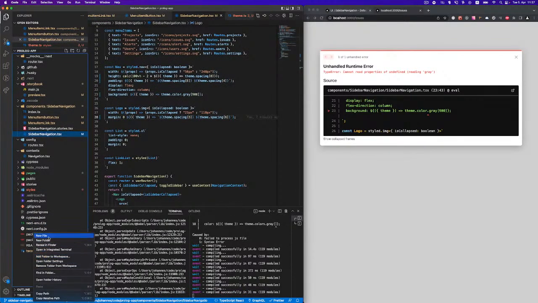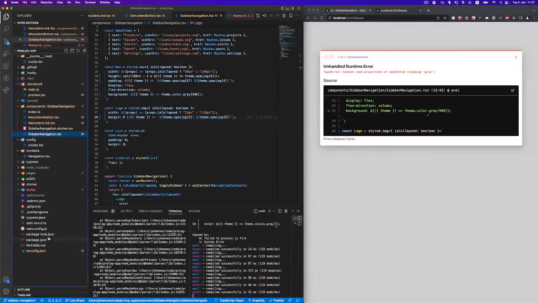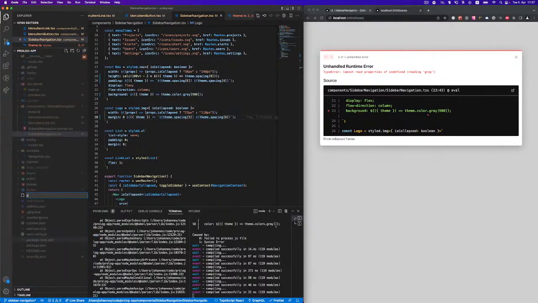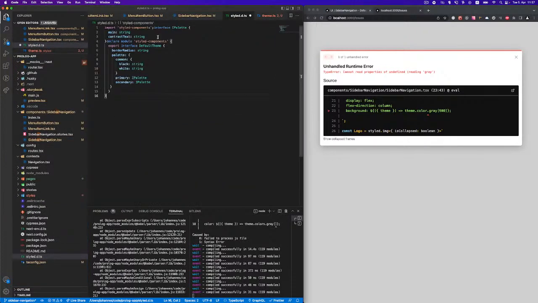So let's create a new file. Yeah, I guess the name doesn't really matter. Styled.d.ts. My palette, because we don't need that.